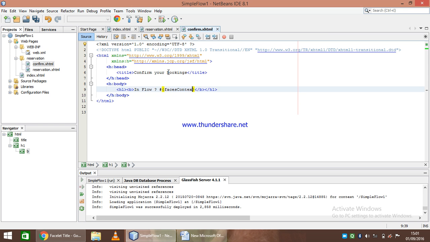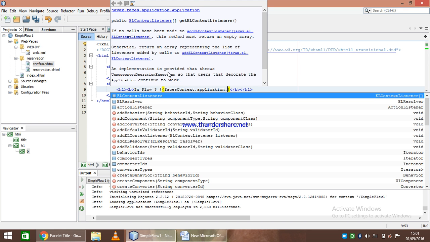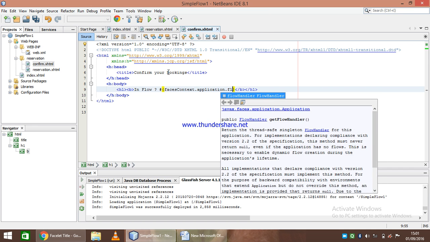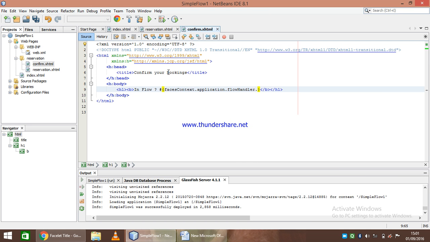Faces context, application, flow handler dot current flow.